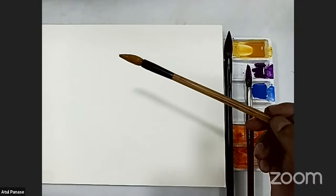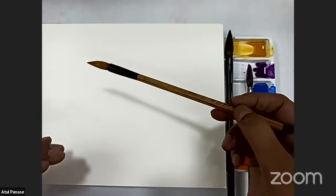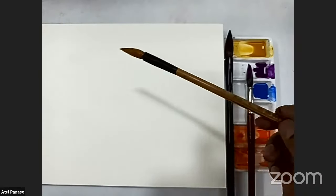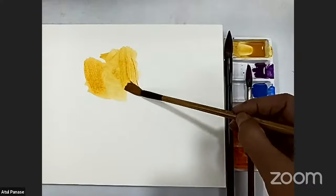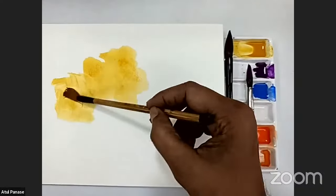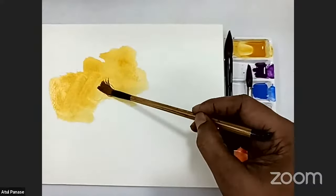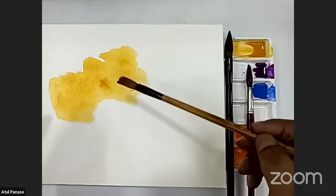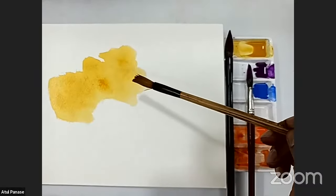Choose any three colors, keep your brushes ready. And as I showed you, load your brush with one color and bring it on your paper. Once you bring your brush on your paper, close your eyes and start moving your brush. You don't know where exactly your brush is moving and what kind of shape you are going to see once you open your eyes. So you keep moving your brush, and once it is done, you see a surprising result here. So that's what I see here. This is the first step.